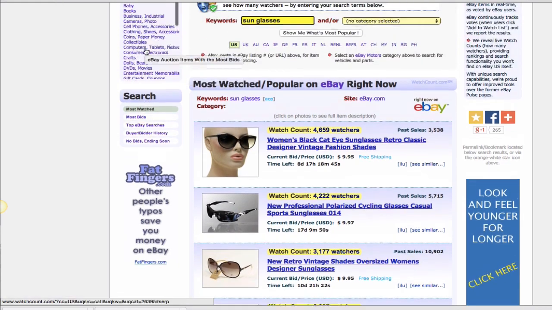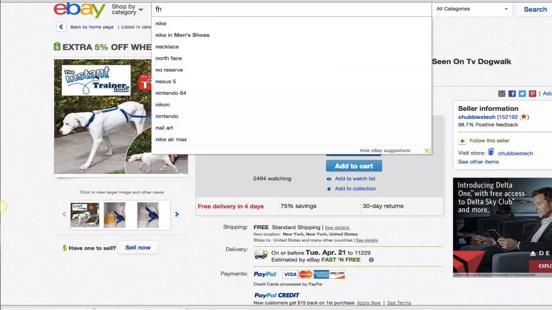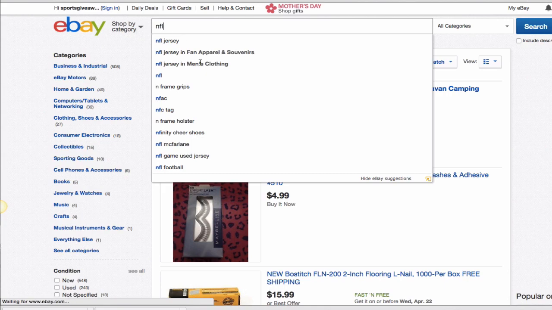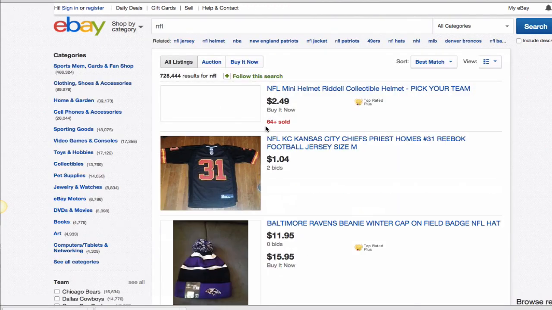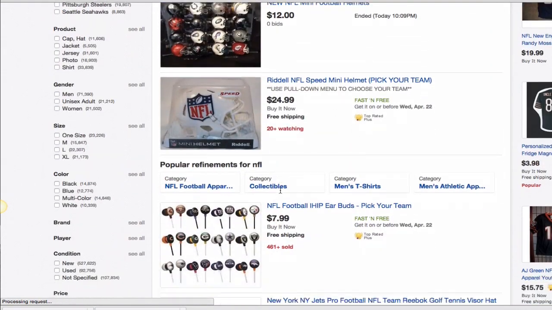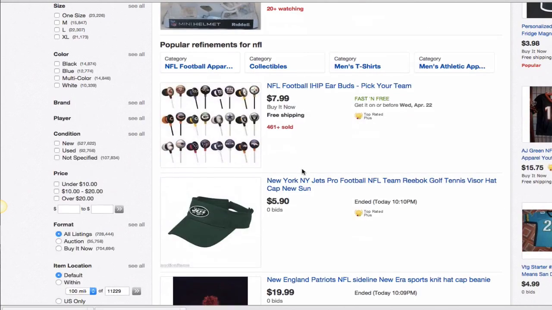So if we take a sports product, for example, and we find, let's go to eBay and write NFL. We're going to find a ton of products for the football fans. And if we happen to like this product or this product, and we're selling it only to one single team, we're not going to sell it to the football fans. We're going to sell it to New York Giants. We're going to sell it to Baltimore Ravens. We're going to sell it to one single team first.